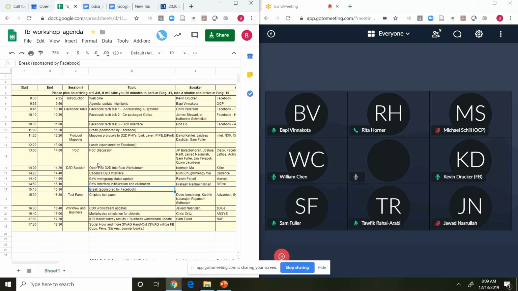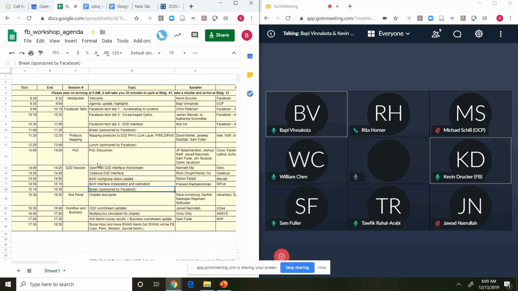Oh wow, that's impressive. For some weird reason we have a lot of Facebook attendees. But we got a fairly good mix: Mellanox, Broadcom, Synopsys, Cadence, Intel.